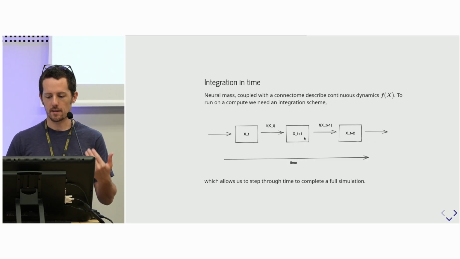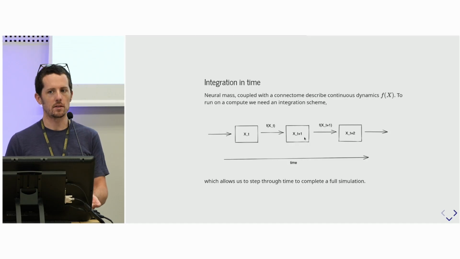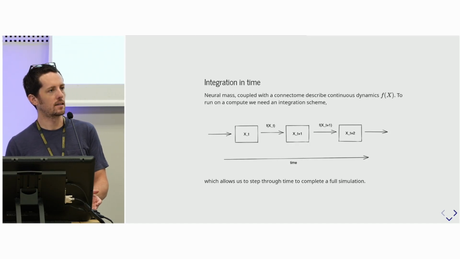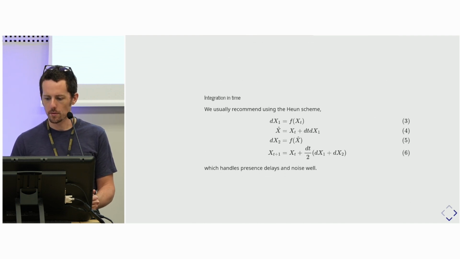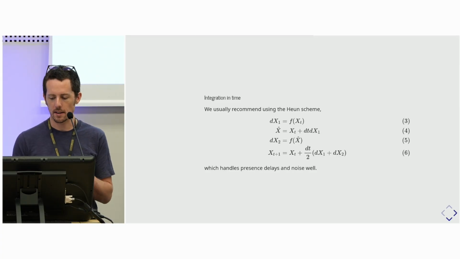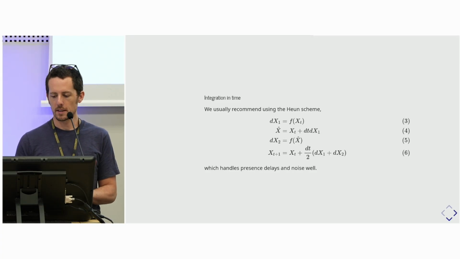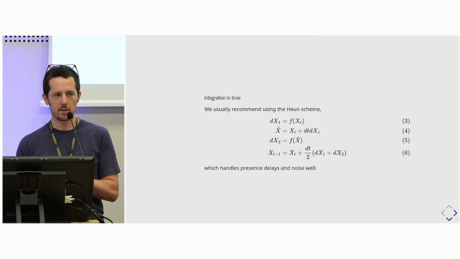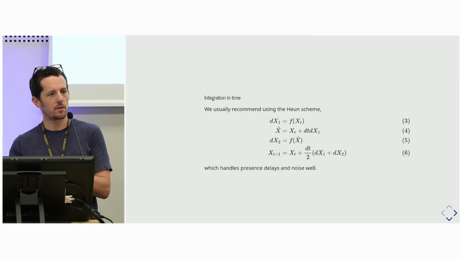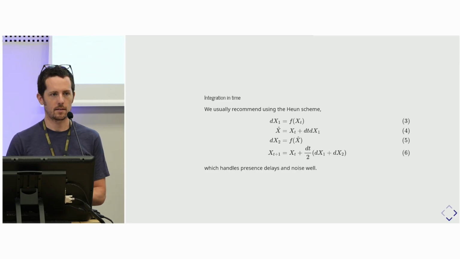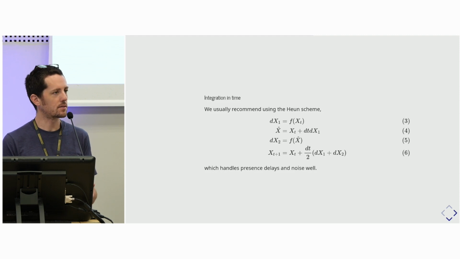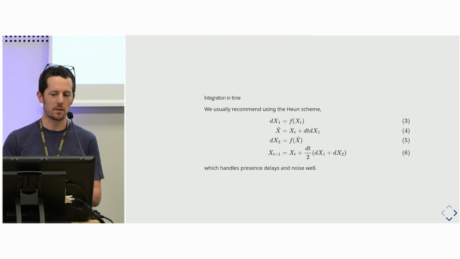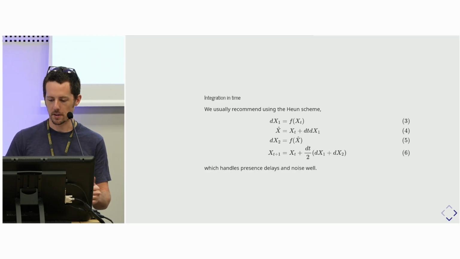For instance, the time step that you use needs to be adapted to the time scales which are present in the dynamics. So the most commonly used scheme for our models is the Heun scheme. The Heun scheme that we have implemented in TVB takes into account the regular differential equations, but also the noise and the time delays. There are other schemes that are better if you don't have time delays. There are other schemes which are better if you don't have noise. But the Heun scheme works quite well for the generic cases of noise and time delays, and it's simple to implement. So this is the one we recommend you choose when you run the notebooks and you're doing your simulations.